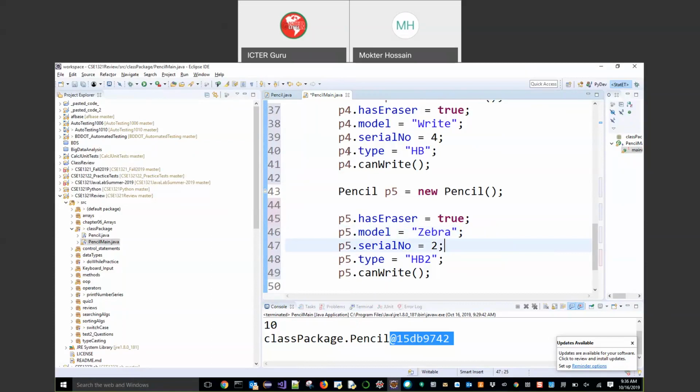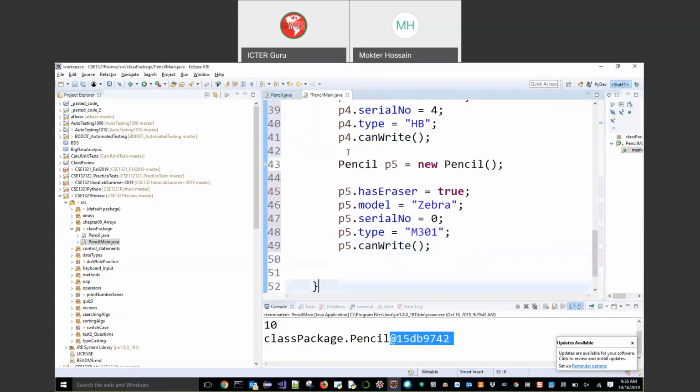Serial number, what serial number? 0. What is the type? M301. And then let us call canWrite.